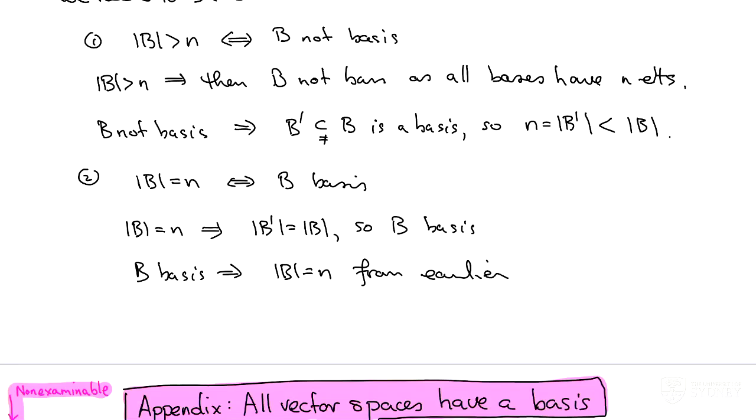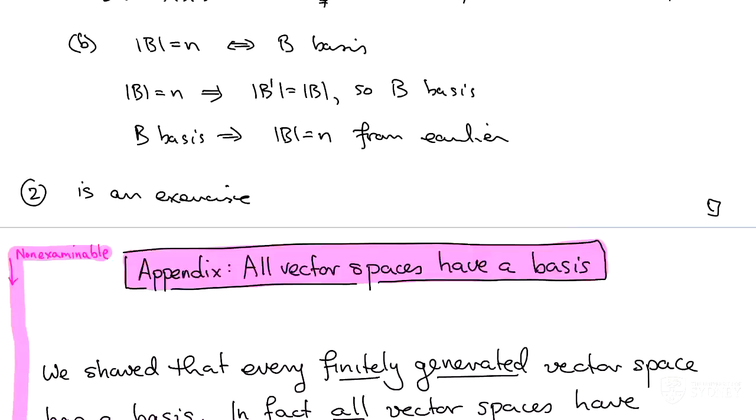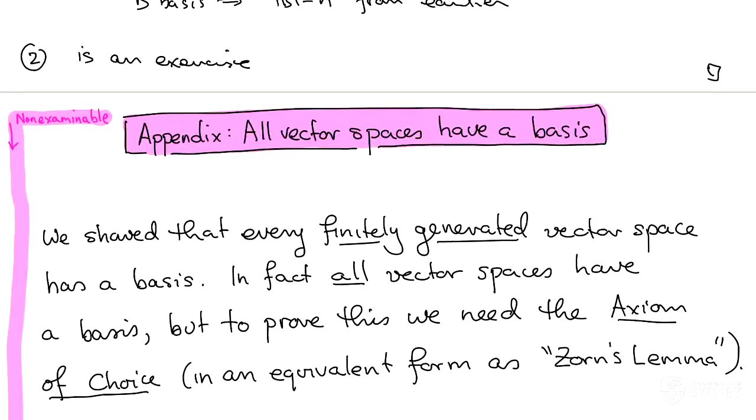Okay, now the second statement, which was called 2 or something, is an exercise. So maybe I should have called these A and B here. I'll just quickly do that. Okay, good. Any questions about all of that? So dimension, super important. We've done it very rigorously. As I say, you've got this non-examinable appendix, if you like, with axiom of choice stuff.